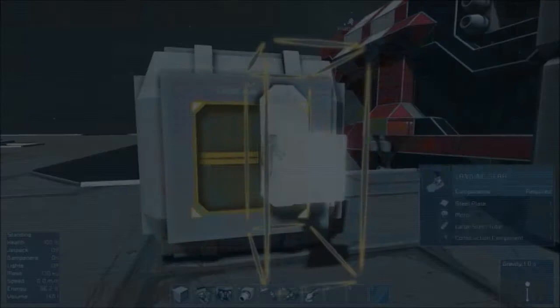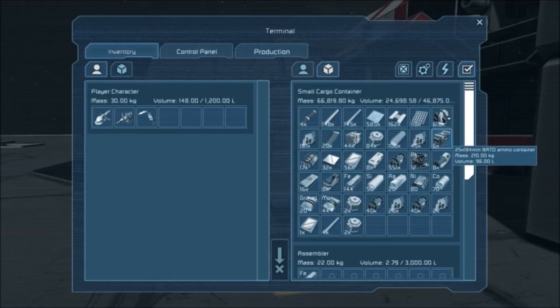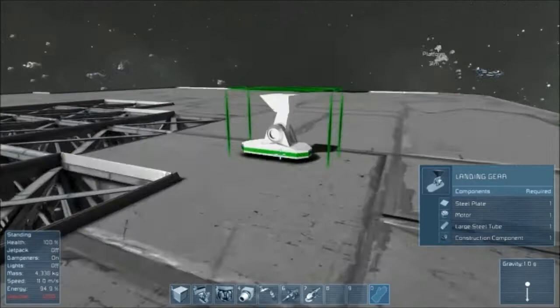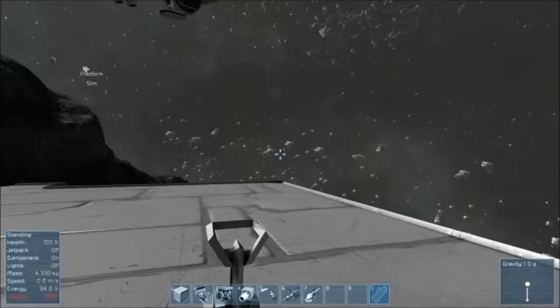Alright, is it in here? What does it look like? It's like a toolbox kind of thing. Oh, alright. Yeah, there we go. I'm gonna get to work on a small ship over here, Jarret. Alright. Oh, heck yeah! Now what? Now, what do I do?